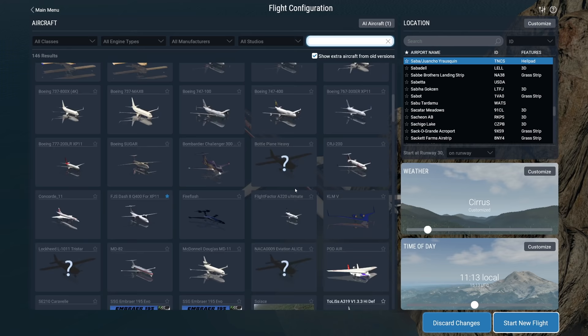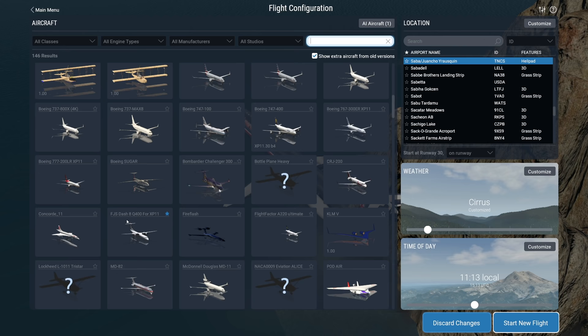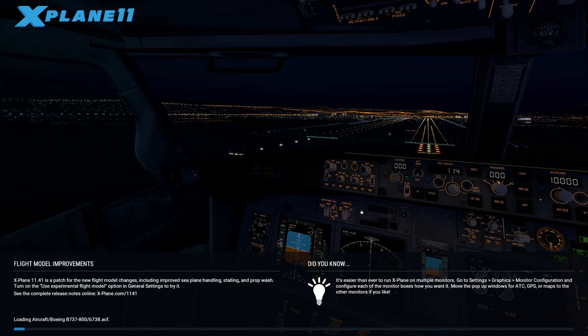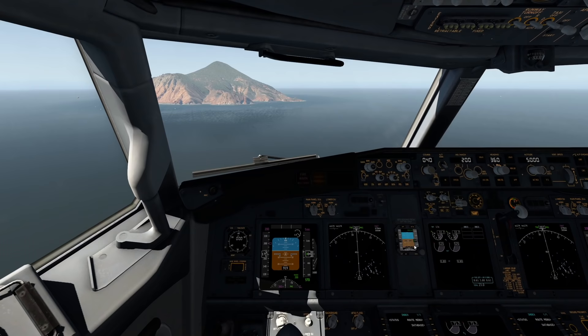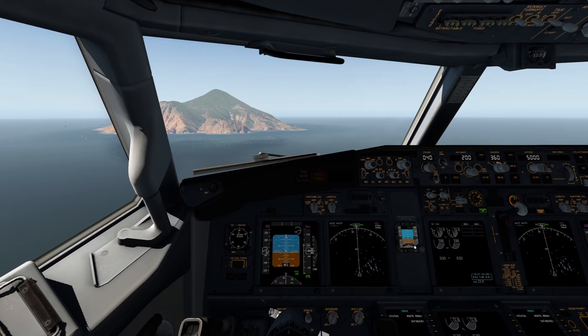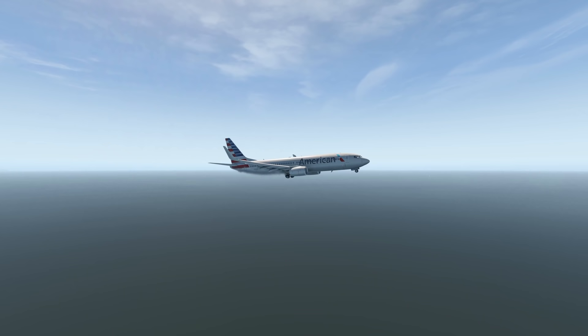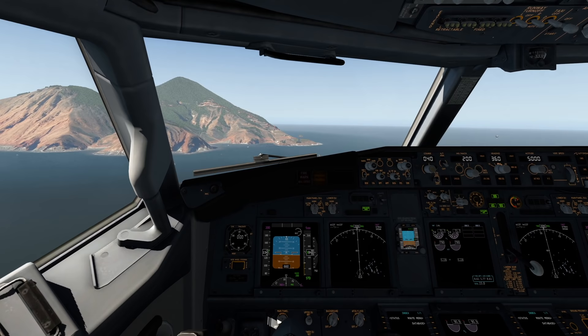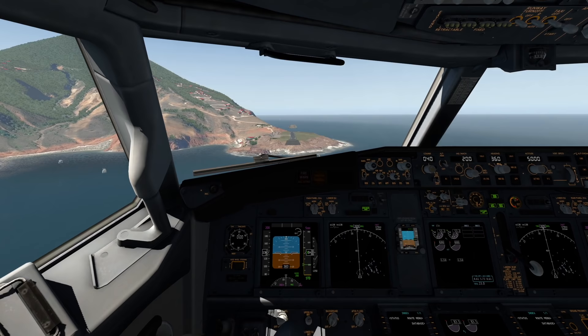I really don't know what aircraft I should fly next. Let's just go for a 737, but we're going to use the special version of the 737 which has more advanced engines. Let's go ahead and land this plane. I kind of did an engine upgrade — they have a bit more thrust than the normal 737 engines. Let's see if these can help us land and stop. This seems like a pretty nice island, doesn't it? But you just have a logistical problem. Actually, most people come here by helicopter anyway.